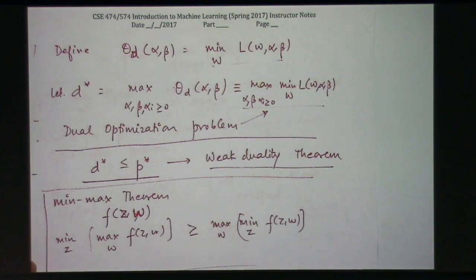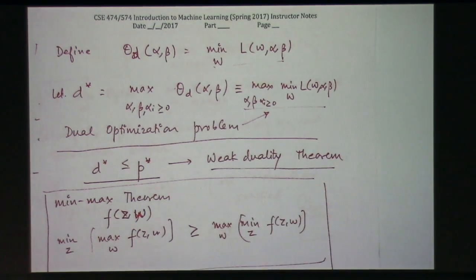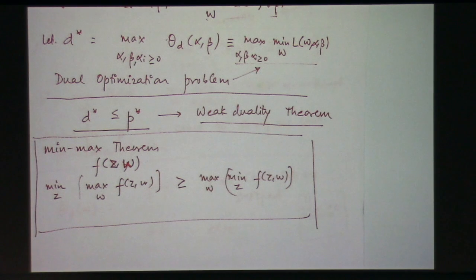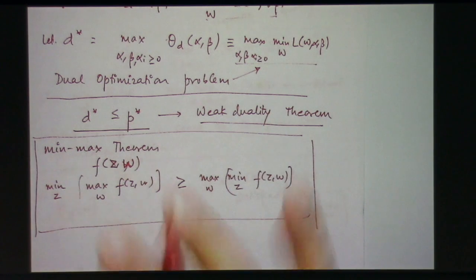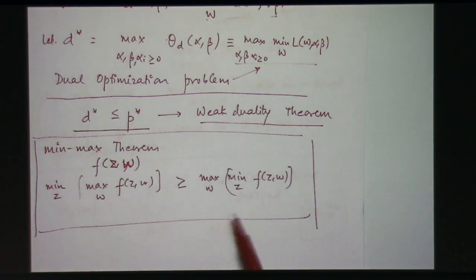John von Neumann talked about this a long time back, and it is also used in game theory. In fact, when John Nash won the Nobel Prize for his game theory work, it sort of started from the min-max theorem. Basically, if you have two players playing a game, one is trying to minimize and one is trying to maximize. He showed some interesting results, but they all arise out of this.